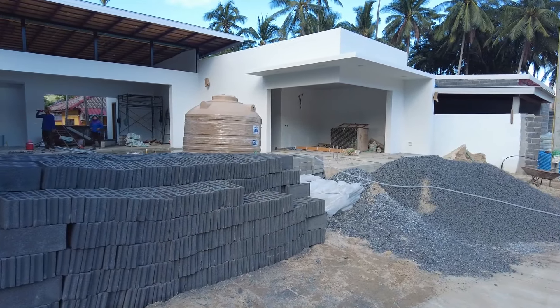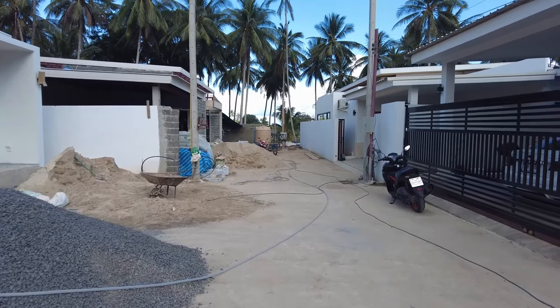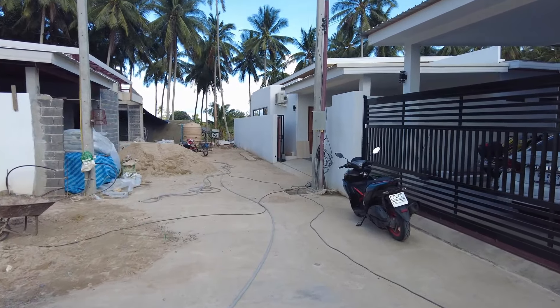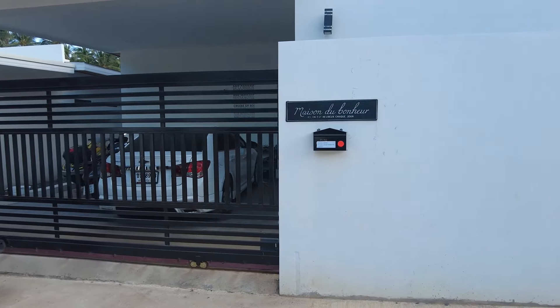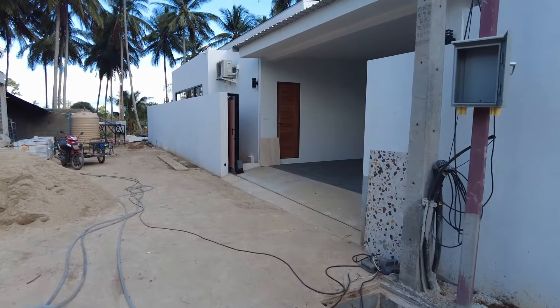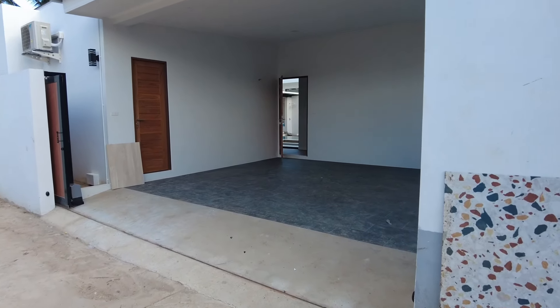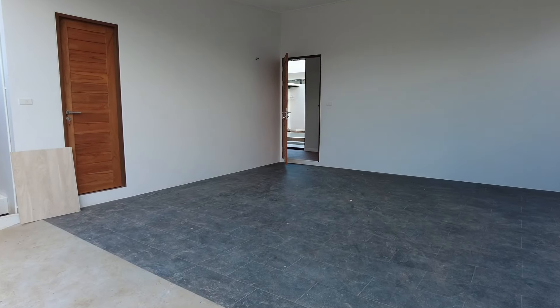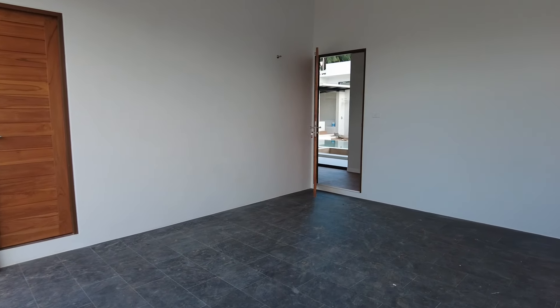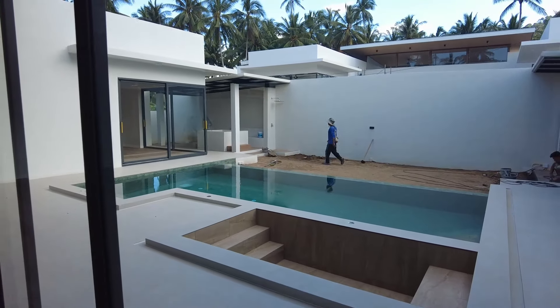I believe these are off-plan as well, so basically you have to invest — it's like pay as you go. This one looks like somebody is already living in it, as a matter of fact. So a few of them are already finished, I believe. This one is looking quite close. Check it out — this one is almost finished.